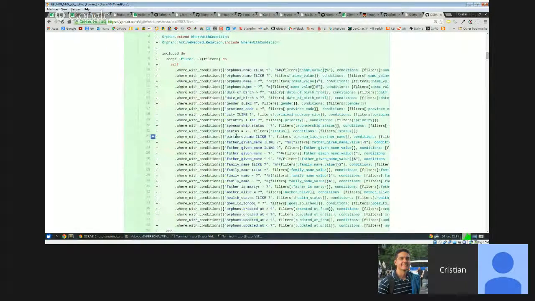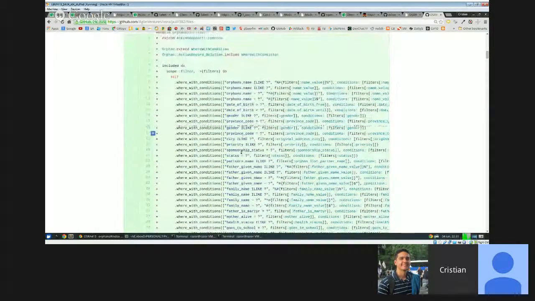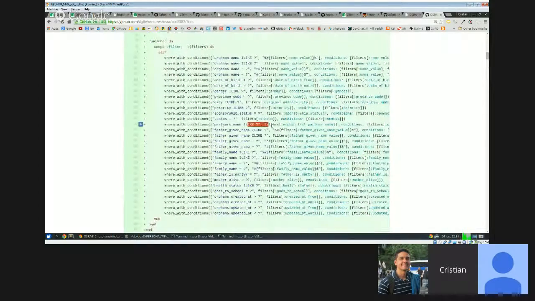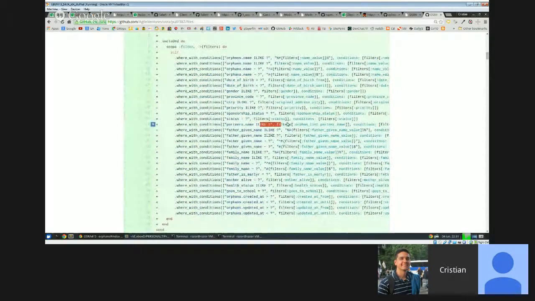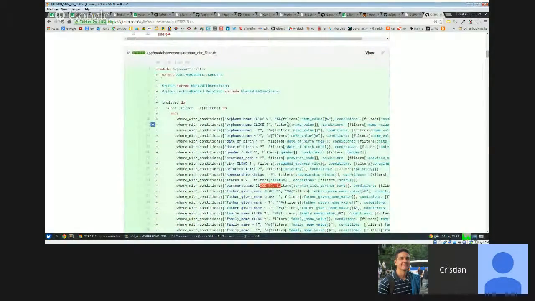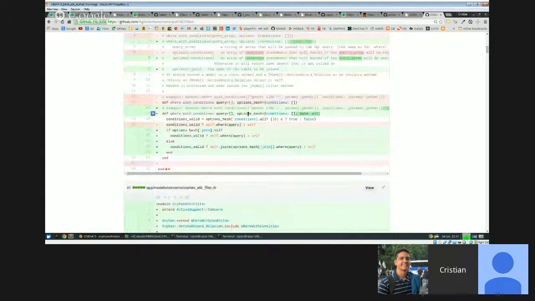Where is it? The partners are working. Yeah, the partner's name is working, because I added a join. Go to the right a little bit, in the partner line. I added a join partner. Actually, I needed to change the where conditions. I need to change their arguments. I see that.